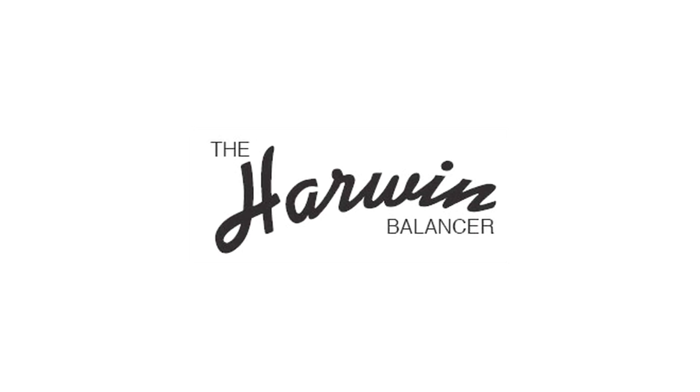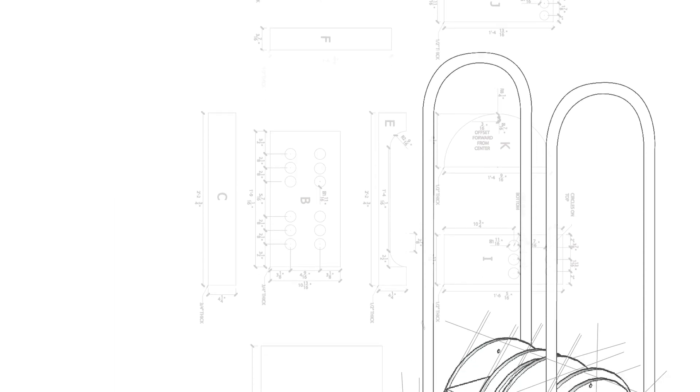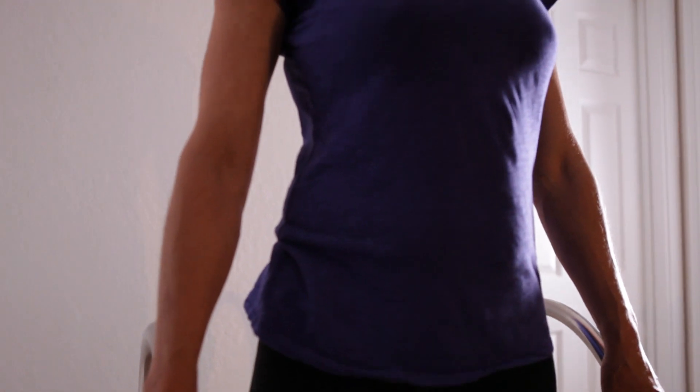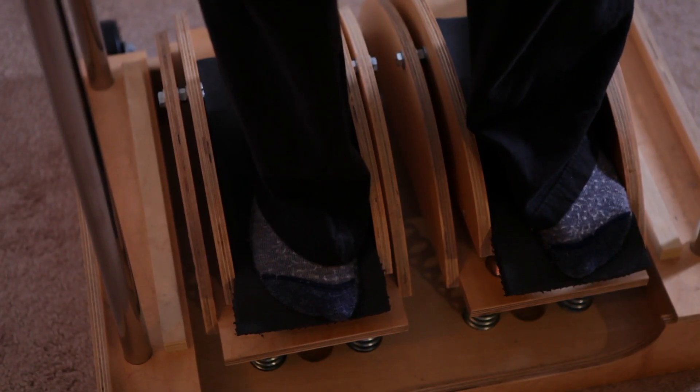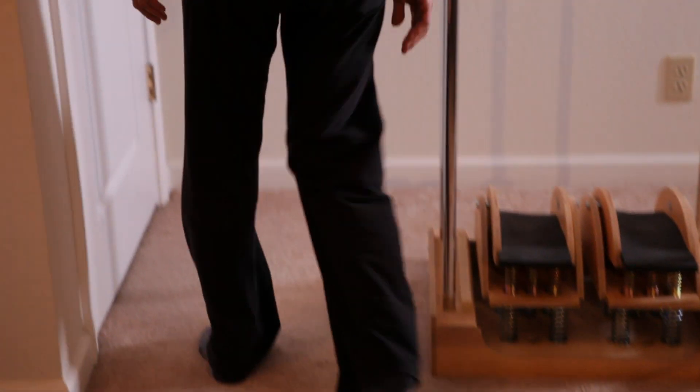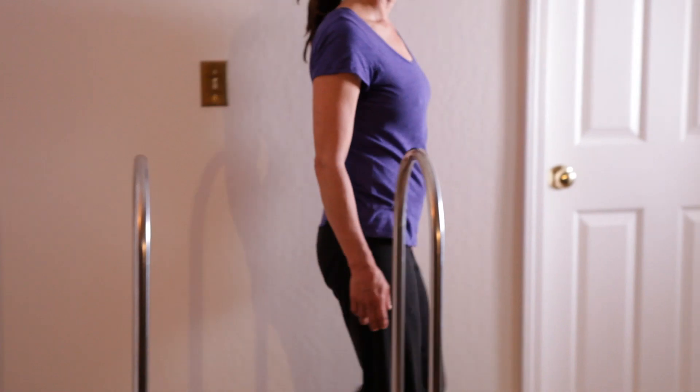I tried to see if it was possible through a standing mechanism, a standing platform, to elicit a fuller elongation or upright lift naturally. The body begins to lift up, the breath begins to open, sometimes the coloring in their face changes. They begin to report a decrease in pain. When they walk afterwards they start to tell me how they feel more stable on the ground and their balance is better. The Harwin Balancer consistently appears to be offering a real and solid solution to balance problems.